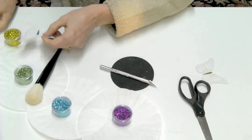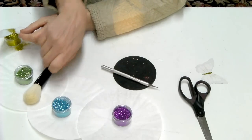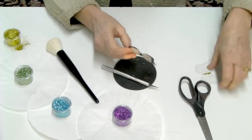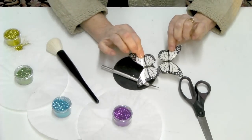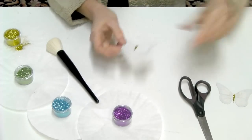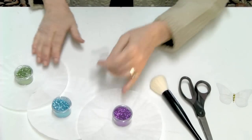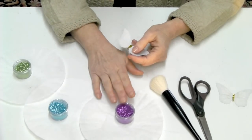Okay, back over, a little bit of glitter, tap away the excess, and we'll just pour that right back in the jar when we're through. So there's the back of both of our butterflies done. Okay, now let's go ahead and work on the color. I'm going to use 3 colors for my butterfly: a sea mist, an aquamarine, and a fuchsia.